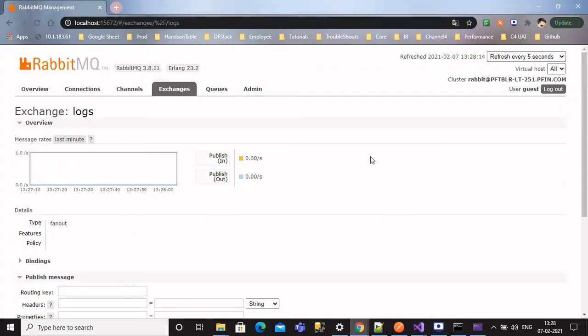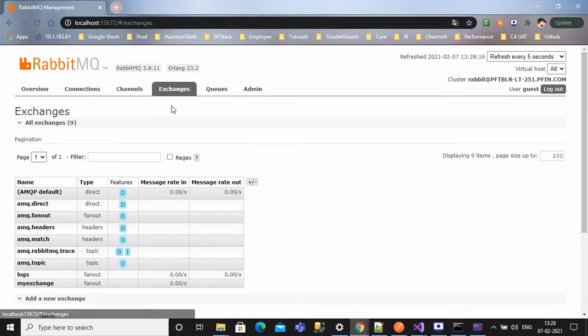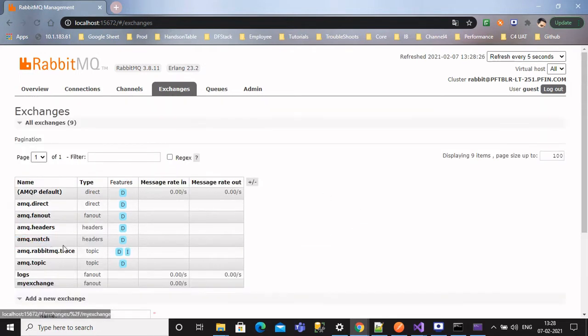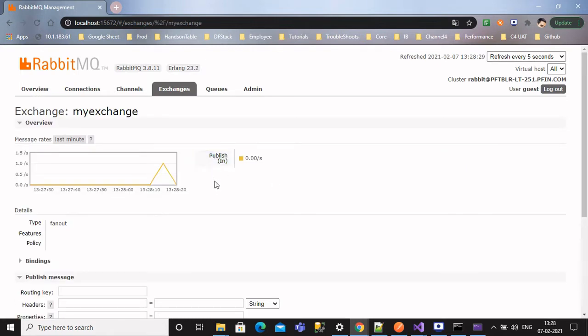It will publish this message. If you open the Exchange tab under the Management Portal, you will see the same exchange, which you gave as input for the exchange attribute, is created. Click on the My Exchange link, and you will get all the information about the selected exchange. It will show the publish and subscribe rate. It will show how many consumers are live. The list is endless.